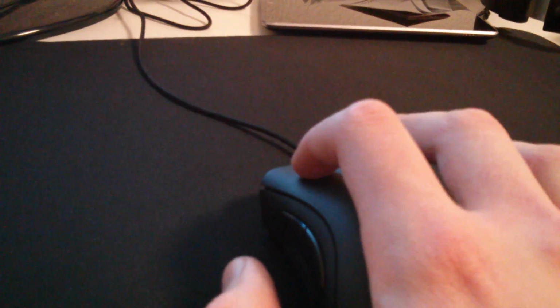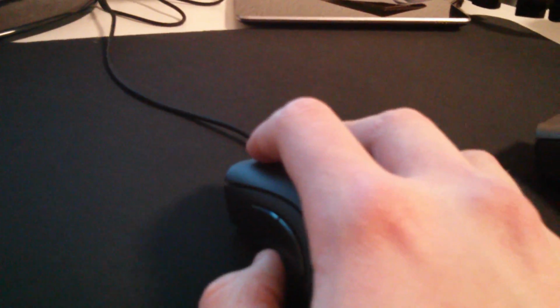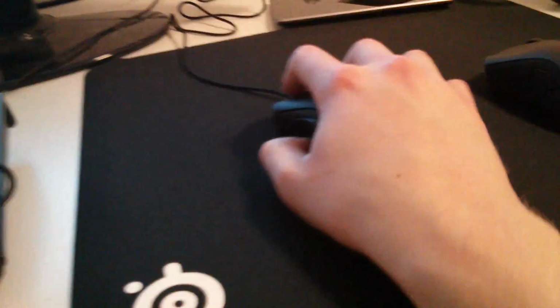It will track most accurately out of anything, and feels the best in the hand. It's really, really good for grip. The only thing is, if you want a smaller mouse, then you'll have to buy a smaller mouse. This is one of the bigger mice I've used, but I have really big hands. Like, I use my mouse like this most of the time.